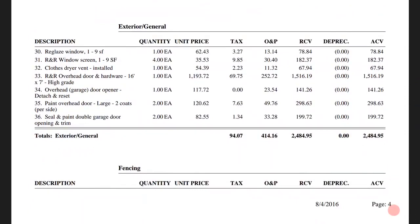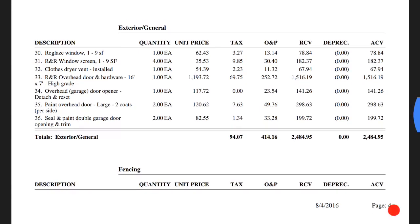Okay, look at this. This is why you've got to do a detailed, complete, thorough inspection each and every time you go out. I can't tell you how many hundreds of times I've been out to a property to look at damage or to talk with a prospective client, and there've been maybe even several adjusters there before me, and they missed all the items that you see in front of you here, like a whole bunch of things or a bunch of interior damage, which we also have here, which I'll show you. And maybe there were other contractors, maybe up to 5 trying to win the job, and they've toured the whole thing and never saw any of these items because the homeowner or the commercial business owner didn't know about it.